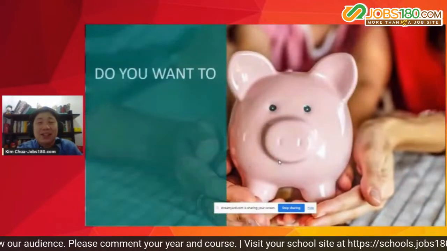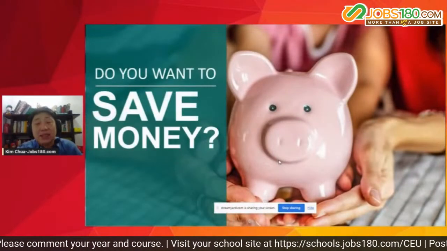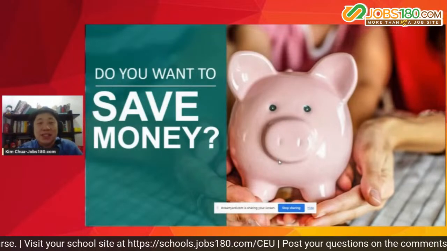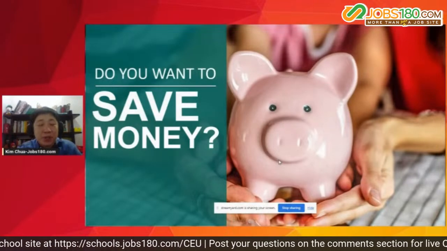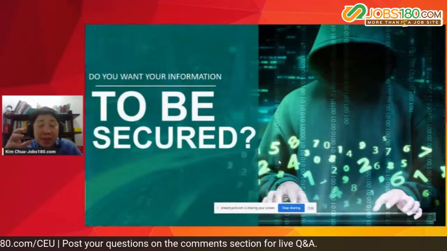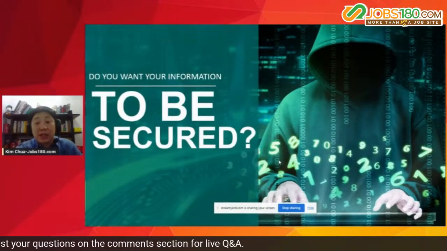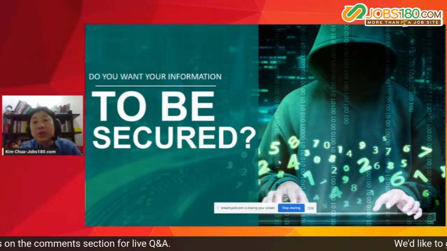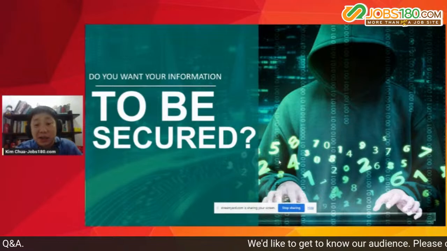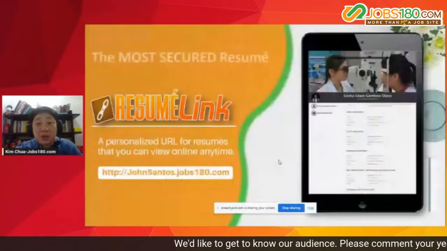Diba? And another thing that this tool can do is that wala tong bayad. Baka mukha lang akong salesman pero libre po ito. Okay, so this tool is absolutely for free. The most important in my checklist is that this tool, okay, makes my information secured. And I think this is the most important question. Do you want your information to be secured? I hope your answer is yes. Okay, and so with that, let me show you ano tong tool na ito.